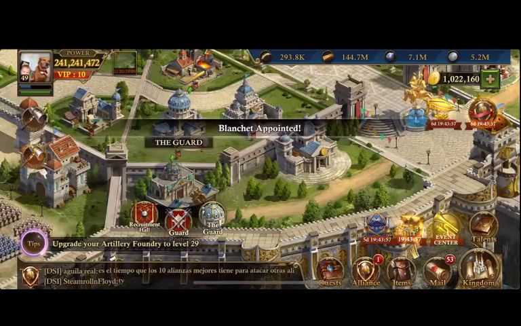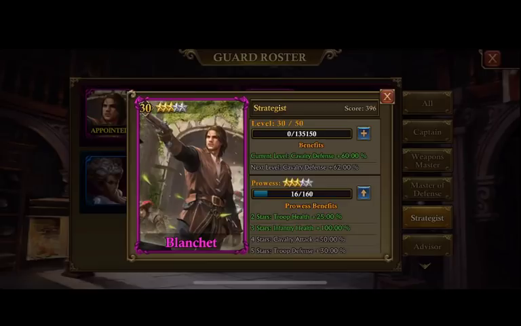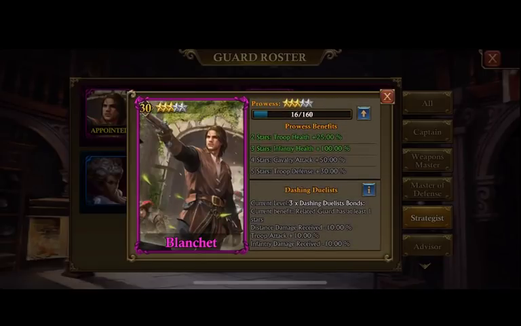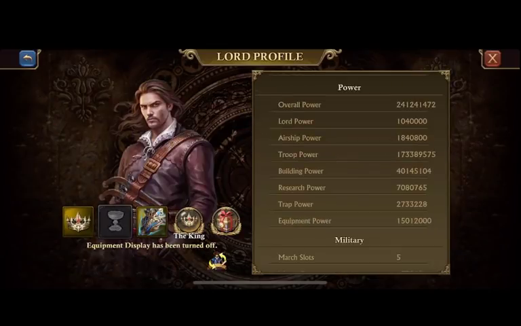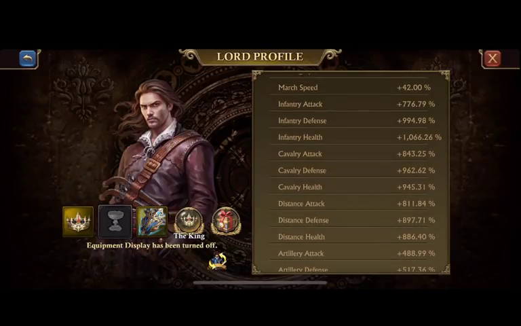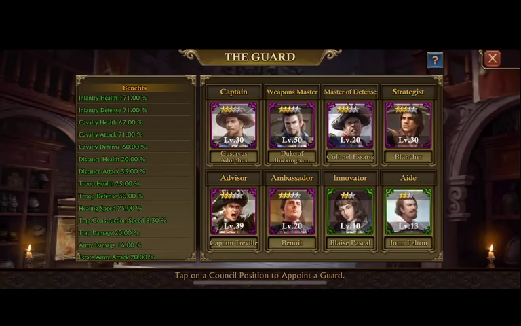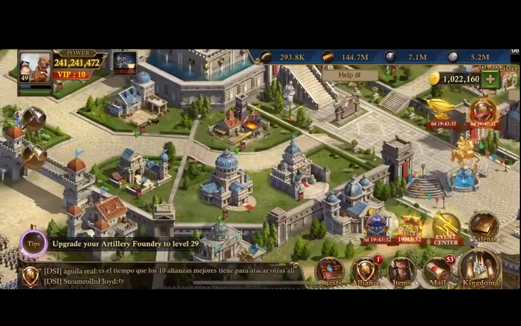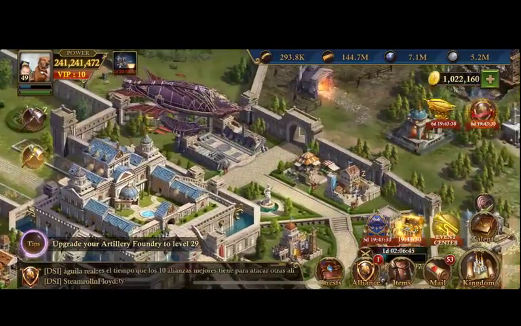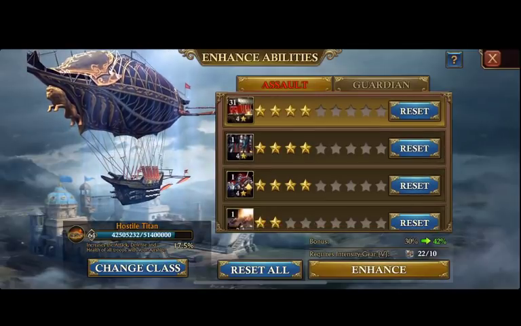But I just want to go ahead and show you guys this. Really happy about this. We get distance damage received, which means nothing. Troop attack, which is nice, and then infantry damage received, which is also nice. And we're back up to 1,000,000 gold, and we just broke that 1,000% mark with infantry health because of Blanchett. So I think that's awesome. Really happy about how my game is affecting me right now, how everything is changing.